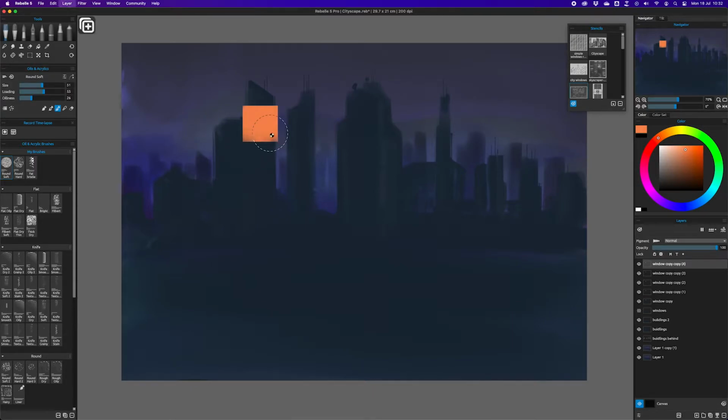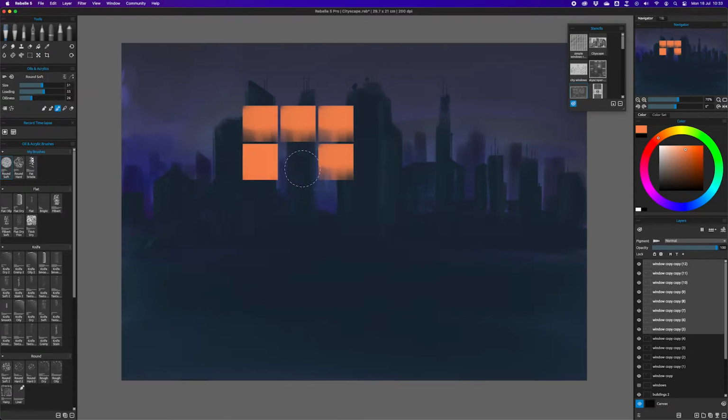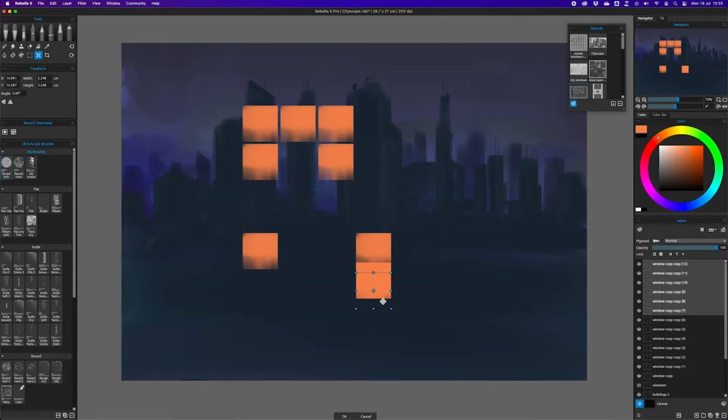So now that I've got that, what I'm going to do is press Control-Shift-D to duplicate those windows multiple times. I'm just going to move them around using T. If I press T and select one, I can move them. I've selected all of them there, and every time I move them, I hold the Command key and deselect one. That'll be Control on Windows. And I'm moving the remaining few into a new position.